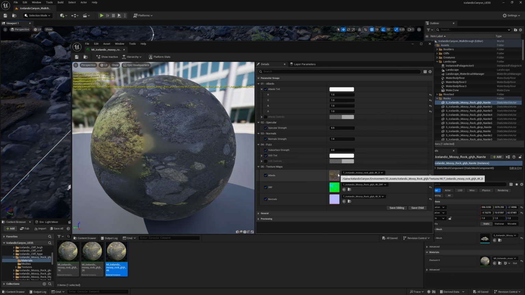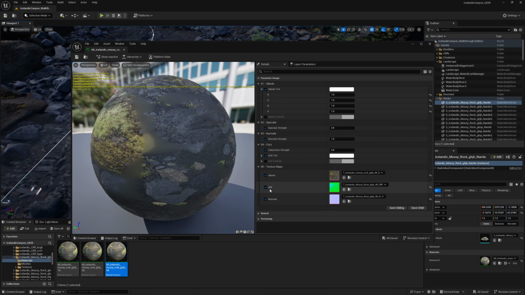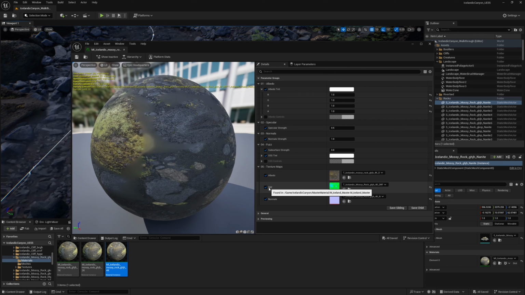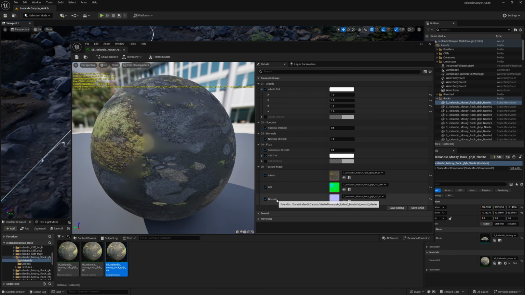So I got an albedo texture, and then I got a DRF, that stands for displacement, roughness, and fuzz. Fuzz is a subsurface scattering texture, and roughness is for the reflections, and displacement is not used. I probably will replace this in the future with an ambient occlusion or something like that. Not sure. I only actually need roughness and the subsurface scattering texture. And then there is a normal.